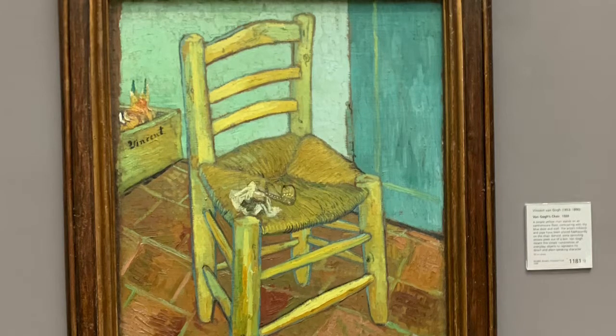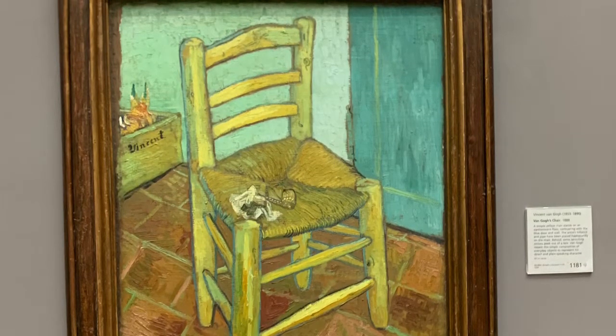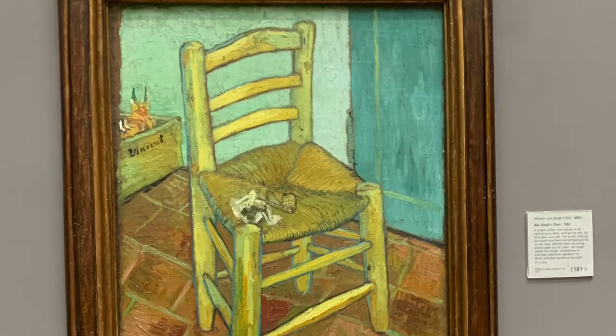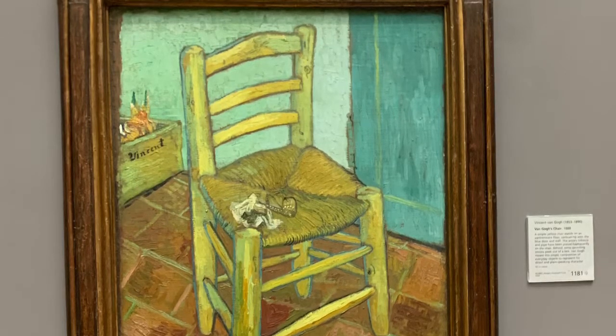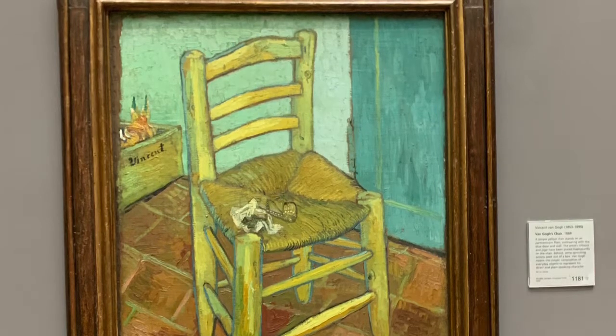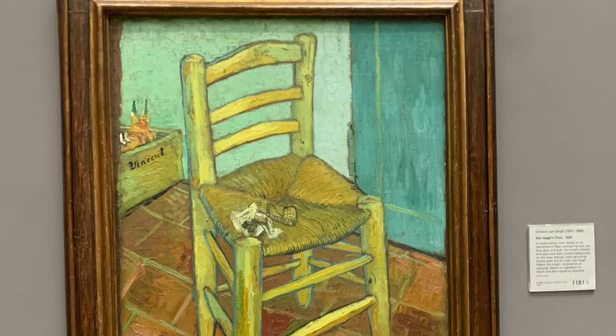His personal observations would be the depth and how it almost seems that you can walk into the picture and sit on the chair itself. And compared to other paintings at this time, this one stood out because of the use of cool colors and the depth. However, it is very similar to most of Van Gogh's specific paintings based on the color.